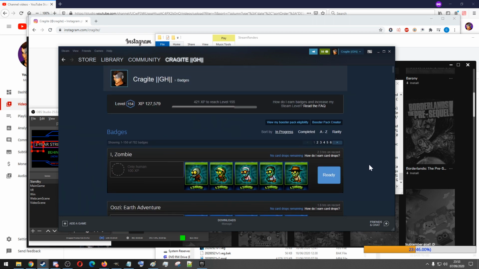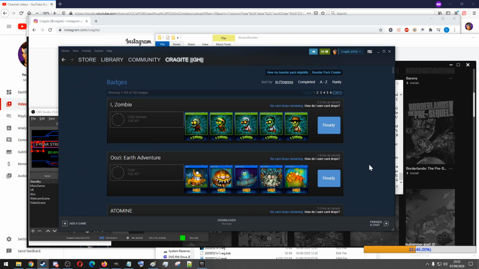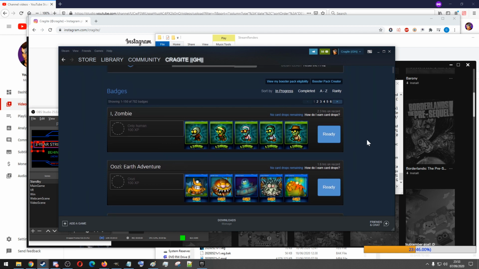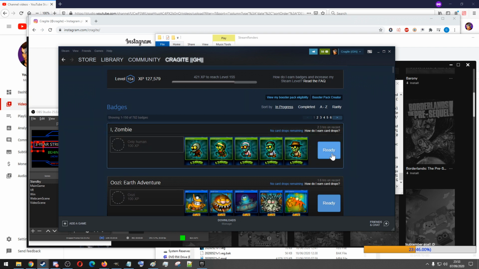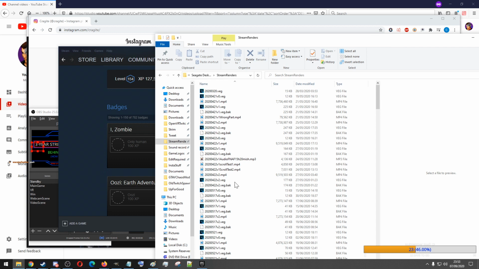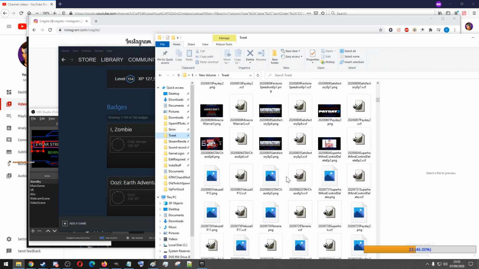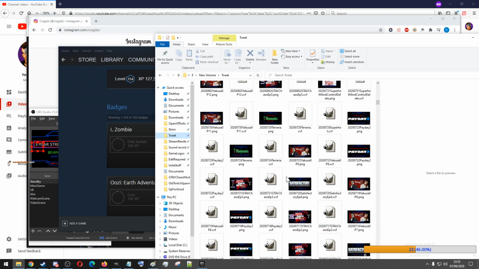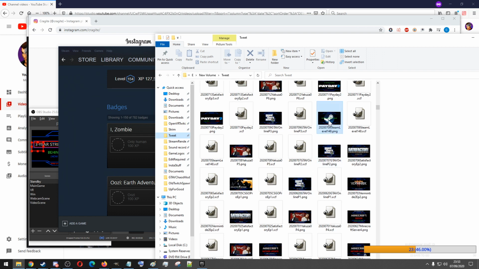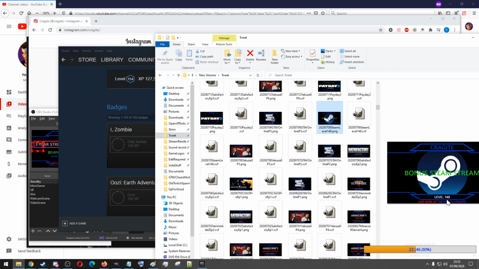Should I craft these now? Yeah, why not? To reward those of you who are still here, let's craft these now and get some XP. I think the last time I was at 149 or something, or 150, I can't remember what it was at the sale. Oh, I can check actually. Tweet. Alright, look out for a Steam logo. Tell me when you see it. There. Bonus Steam stream, level 148. So I was either at 147 going for 148, or I was at 148, and I managed to get to 154. Damn.